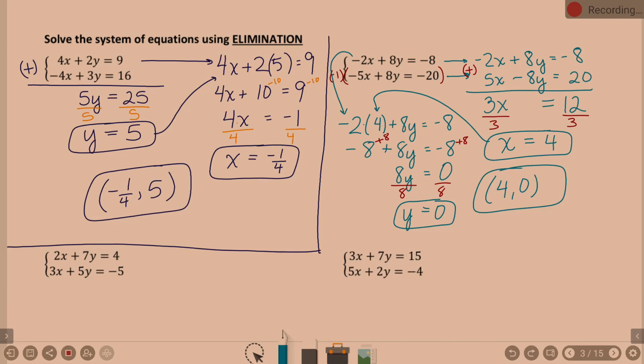Just like substitution, there's some flexibility with elimination. We're not going to always do this exactly the same way, but I do have the way I'm going to teach it just to be consistent. Okay, questions on that one? Okay, like everything we do, each problem is a step up, right? Or a different step at least.